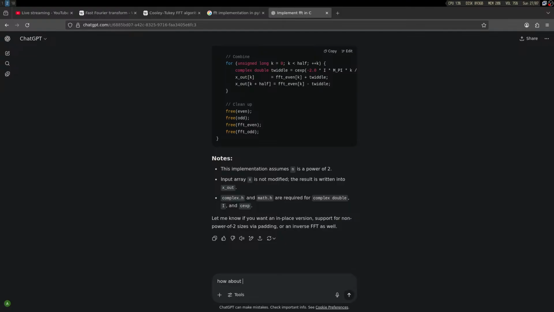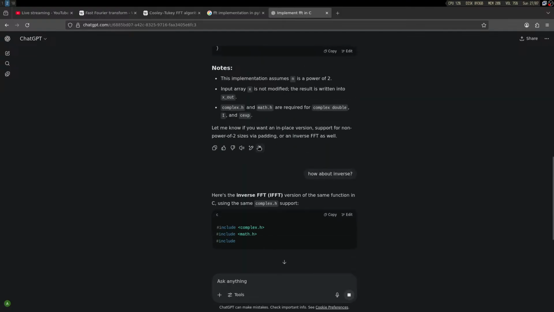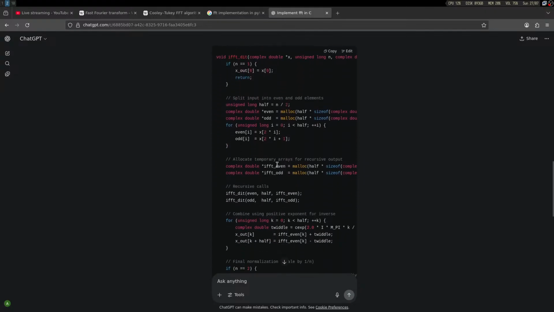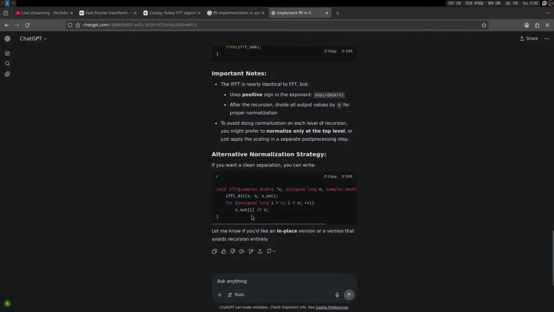How about inverse? Yeah, no, we don't really care about supporting non-powers of 2 because the image is 512 by 512, so it's not going to be an issue. Interesting.